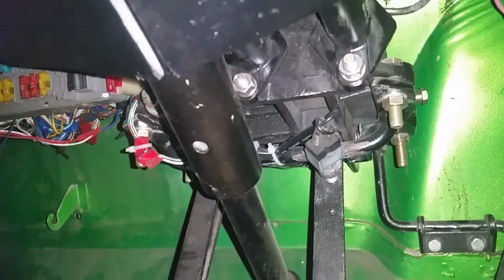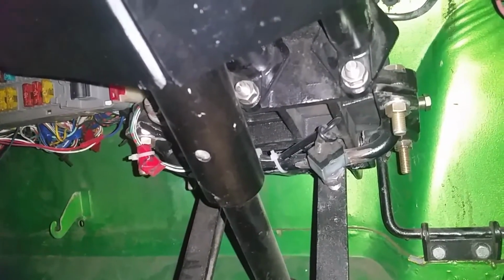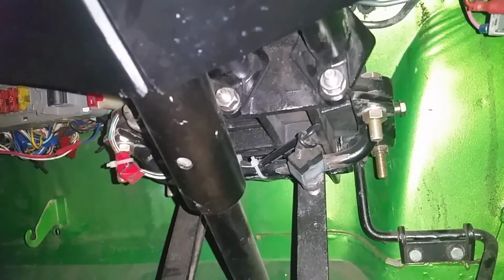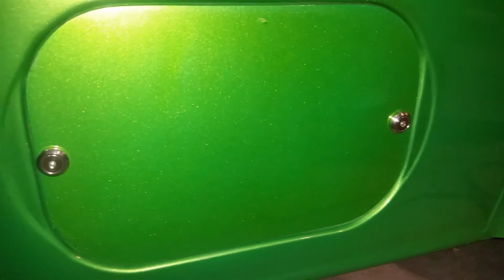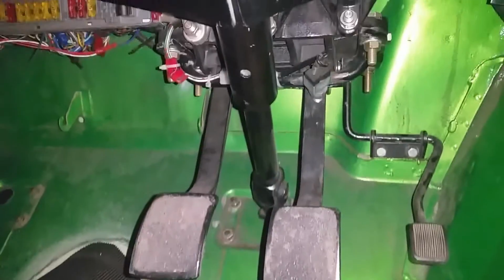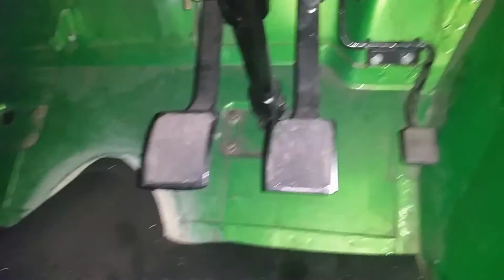Not 100% happy with how it is. The car stops on a dime, but yeah, the pedal feels not fantastic. I do have a booster. You can't see it. It's down inside that lid there. That's where the electric handbrake sits too. We'll talk about that in a minute. Yeah, so that's the pedal box. Yeah, pretty good setup.